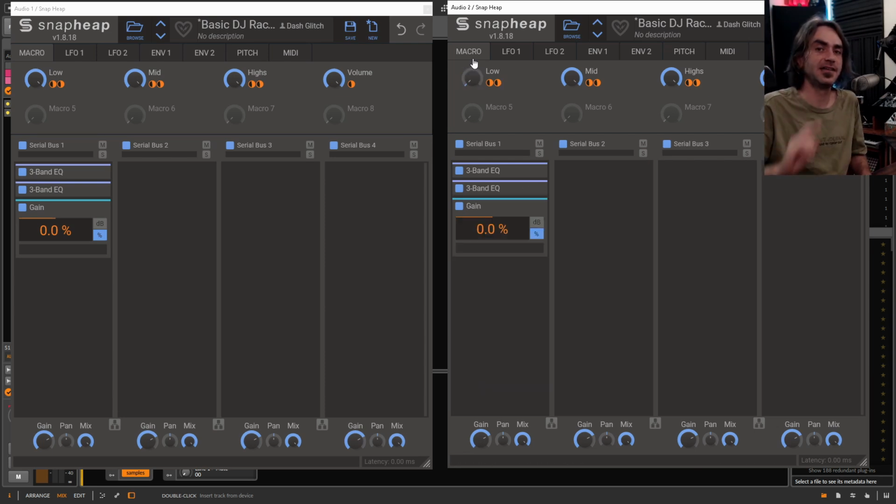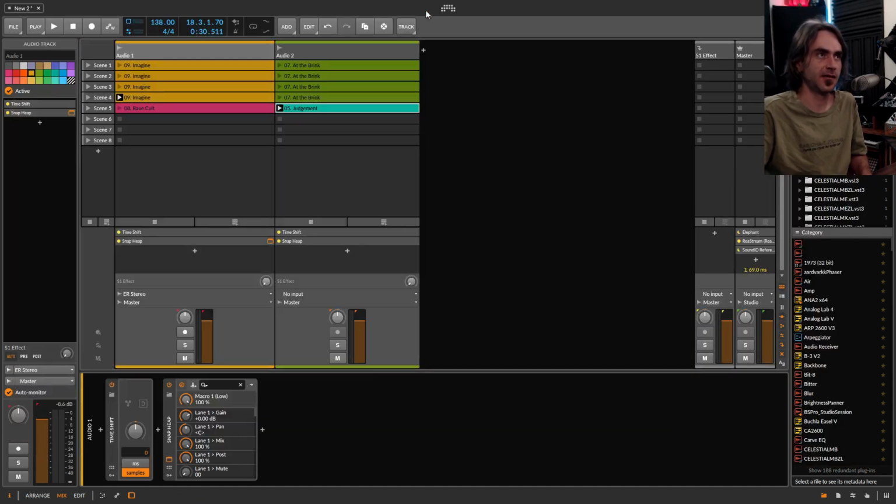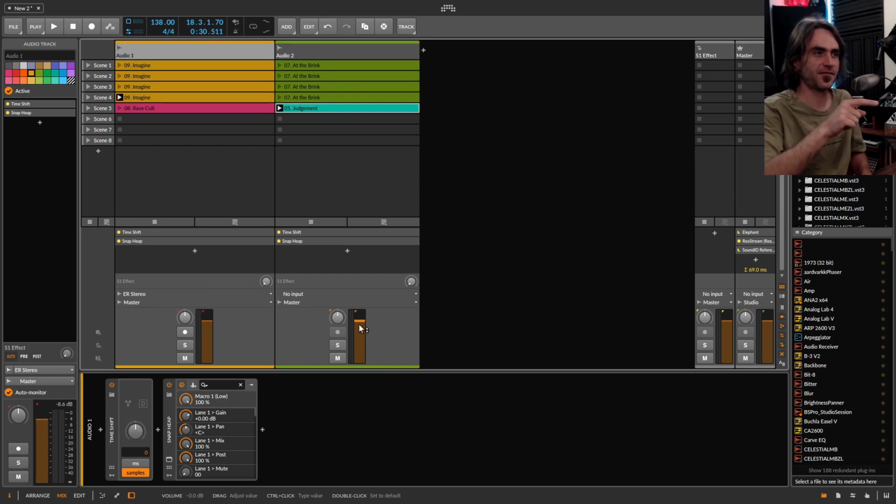I've also set up a gain module here, and this is basically doing the volume mixer. The reason I've done it inside SnapHeap is so that you can go all the way to 100%, like slam mix it up. And the problem is when you do that with the Bitwig fader over here, you'll actually be gaining plus 6 on the fader and then clipping the output and stuff. I do have a limiter on the output and it's not such a big problem in 32-bit and all sorts of stuff like that.